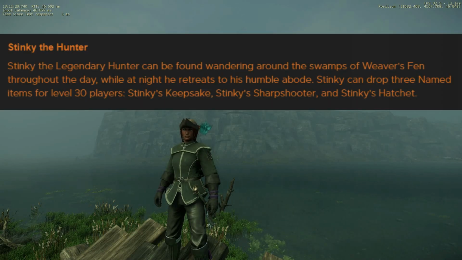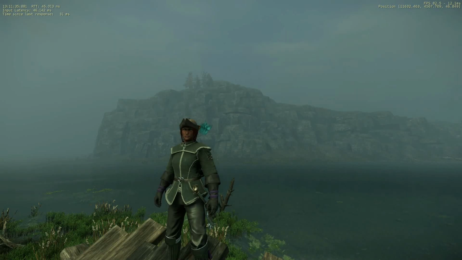Stinky the Hunter can be found wandering around the swamps of Weaver's Fen throughout the day, while at night he retreats to his humble abode. Stinky can drop 3 named items for level 30 players: Stinky's Keepsake, Stinky's Sharpshooter, and Stinky's Hatchet. So first, let's have a closer look at his loot. His loot, of course, will be gear score 385.